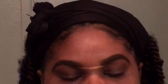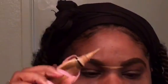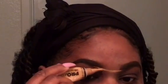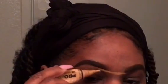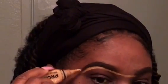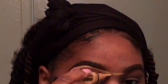And I'm gonna go underneath my brow and just clean it up with my HD concealer by LA Girl. Just a little bit goes a long way. And I'm just using that line as a guide. It makes it so much easier, as you can see. And I'm just going underneath it and cleaning it up.